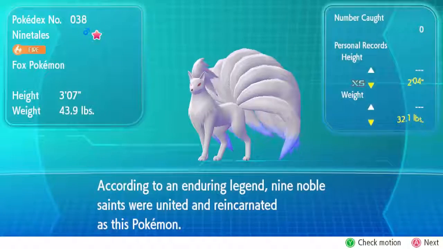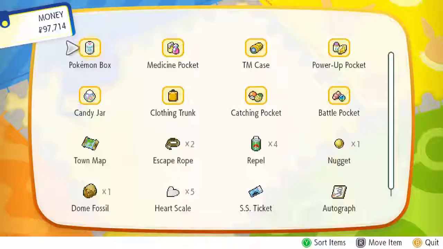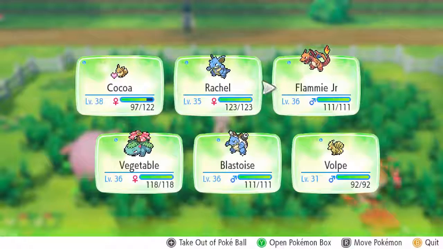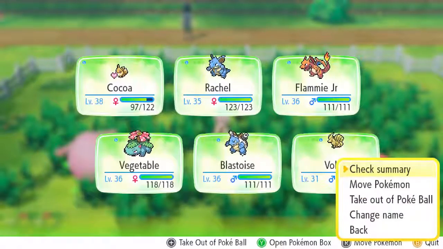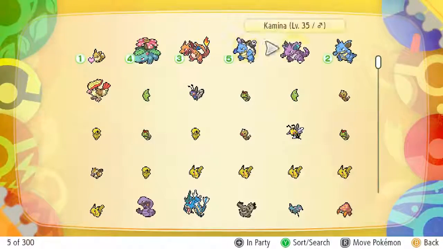I think it'd be Ditto, Ninetales, Ponyta, maybe Charizard, and Nidoking, because Nidoking takes on the colors of Nidoqueen. Ironically, it does not work in reverse, which kind of annoys me. But, let's put our boy Kamina back in the party.